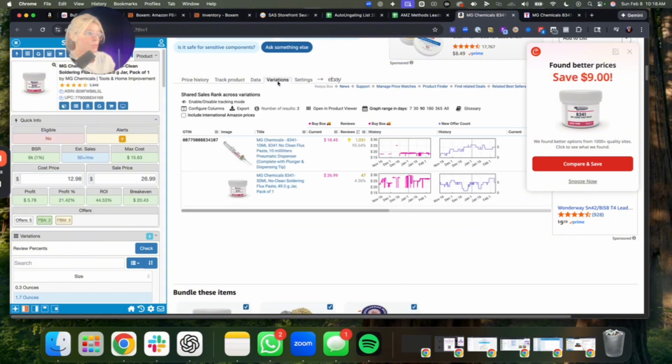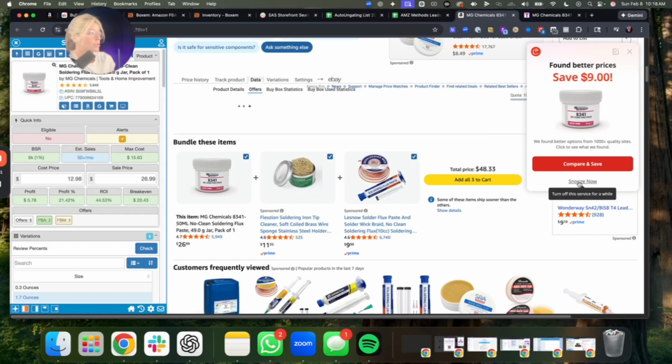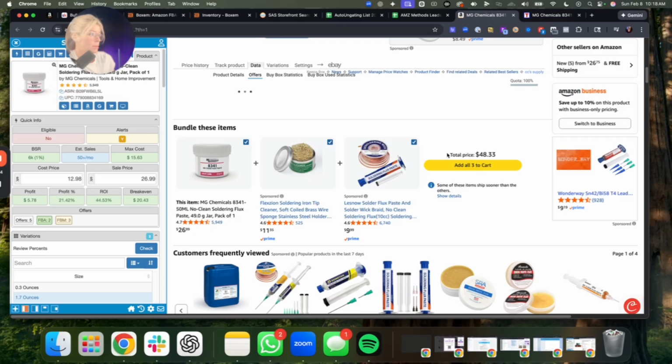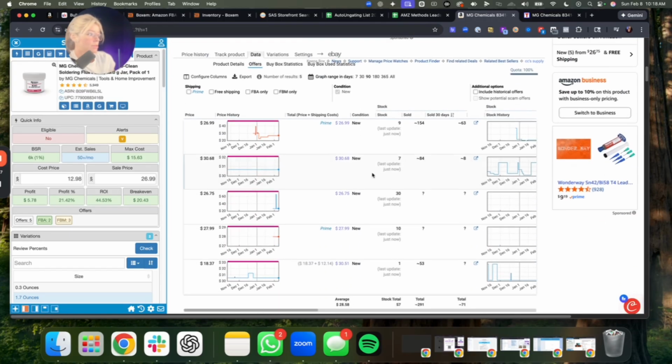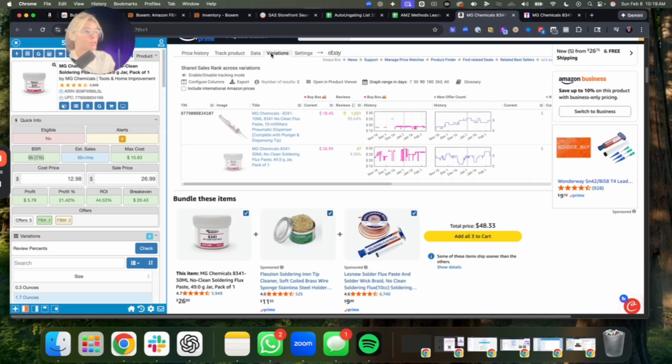Now there is variations. So this is the second variation. This variation here is getting all the sales. You can tell because the trophy is here. But this is something I might consider purchasing a couple units. So if we check the data, we check the offers. And as you can see, this one has sold 70 units in the last 30 days. Even though it says here 50 plus units, it's a little bit accurate. But this rank here, it's supposed to be selling thousands of times per month. But since it's a variation, this top variation is getting all the sales. It has 1,000 reviews. This one only has 47. So this one's on the slower end.